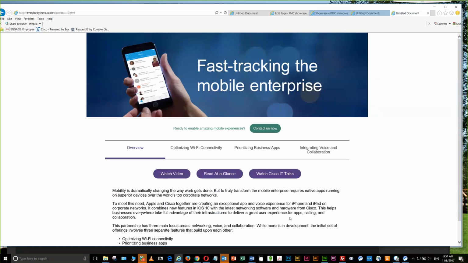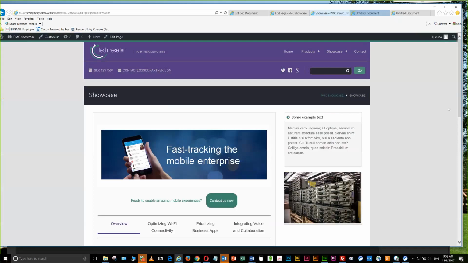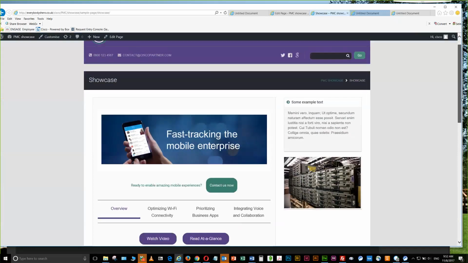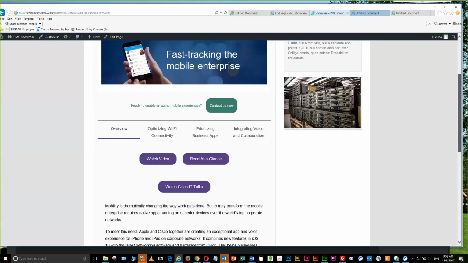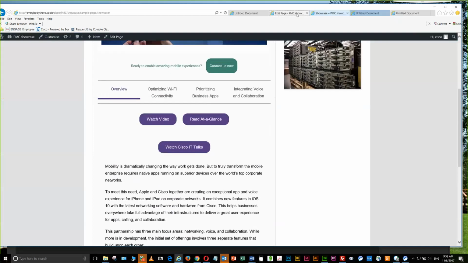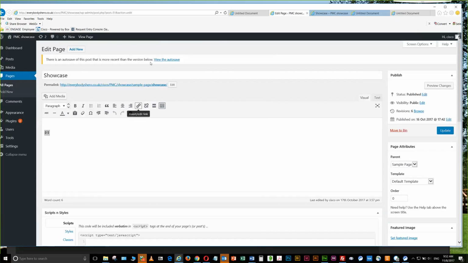Then the other option that you've got, well, there's multiple options, but I'm basically working on the premise that you're either hand coding pages from scratch or using WordPress as your CMS. But obviously the pages could be built in all manner of ways. These are the two working examples that I've gone for. So here we've got the render of the plugin on a WordPress page. So all that I've done there, this is my WordPress backend. This is the corresponding page.